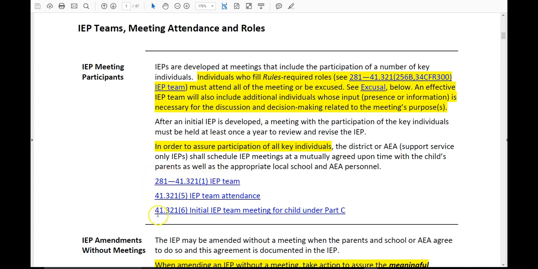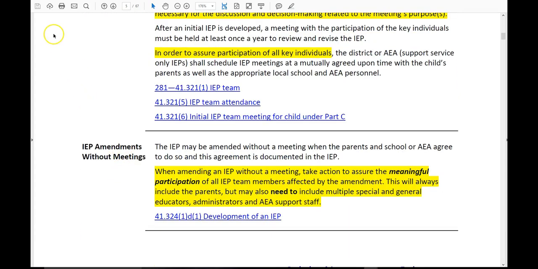Again here, I just want to point out in the manual, you'll see references to code, to rule. If we were to click on those, and when you do in the manual, it will take you directly to that website that I just showed you that will house the rule itself.